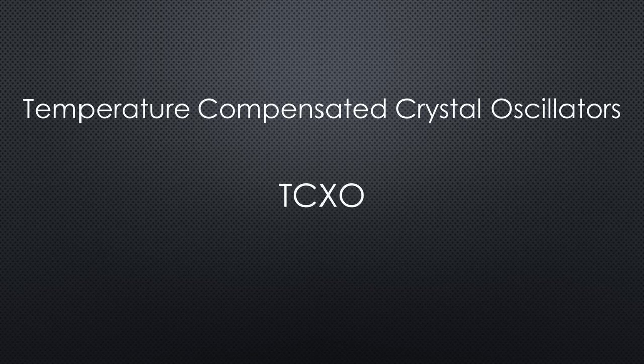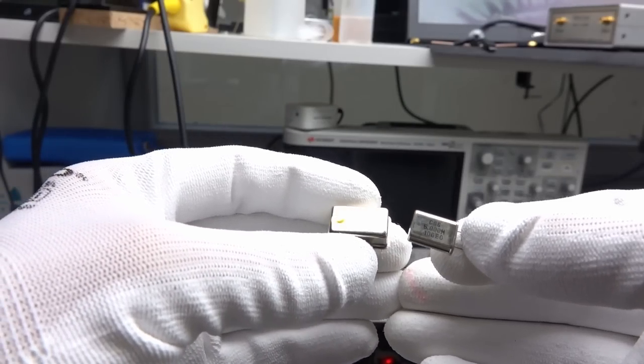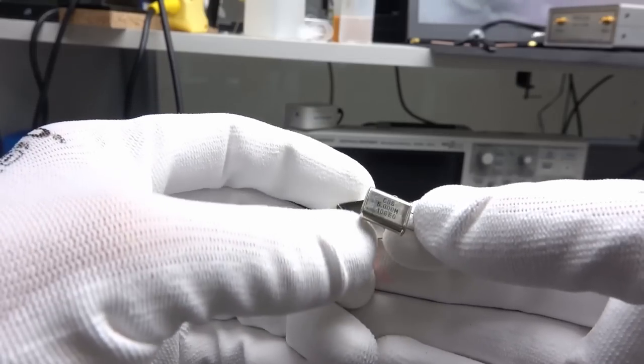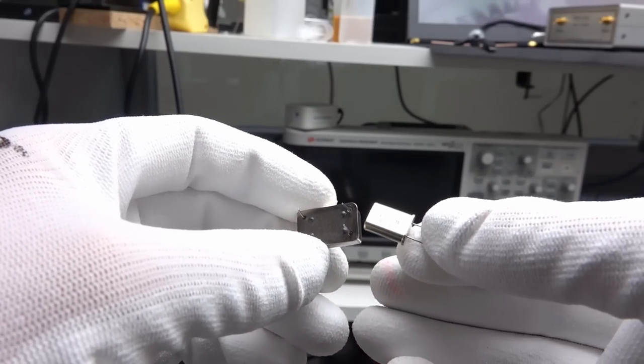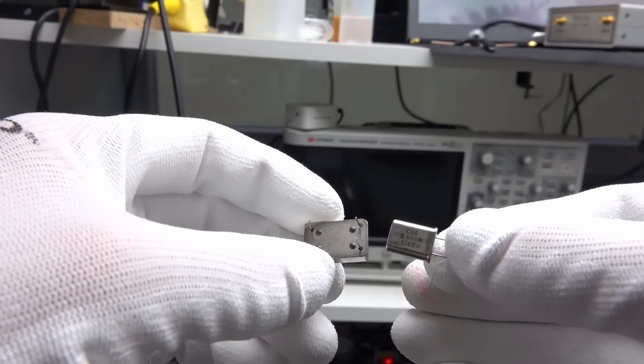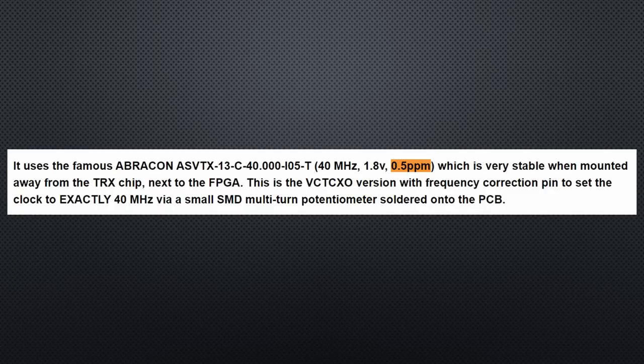The next are the so-called TCXOs. Temperature compensated crystal oscillators. As the name says, they measure temperature and make some adjustments to their resonating frequency. Important, they look similar to the standard quartz resonators and are also soldered on the PCB. They just have 4 pins instead of 2. The trick of measuring temperature and doing something against it is a well-known concept in electronics and also works fine here. We can buy TCXOs for our SDR receiver, for example, with 0.5 ppm. And they do not cost an arm and a leg.